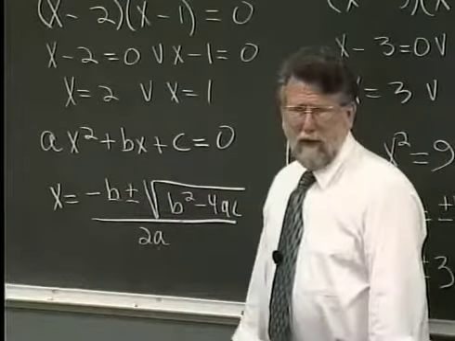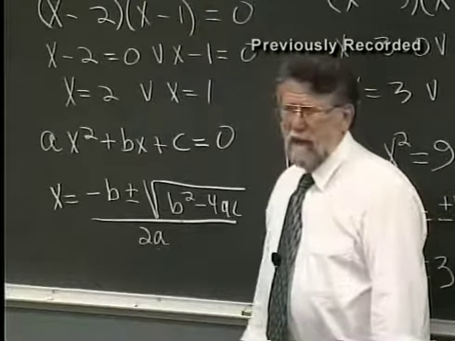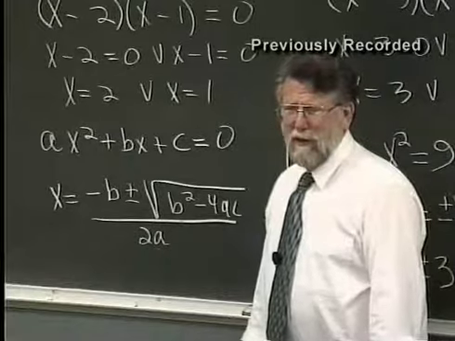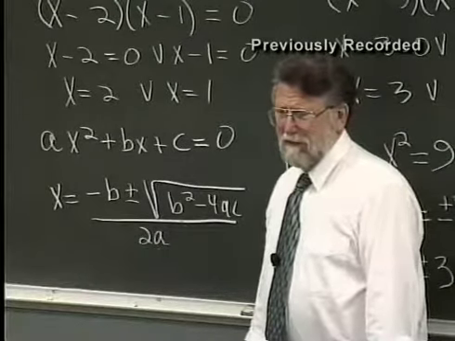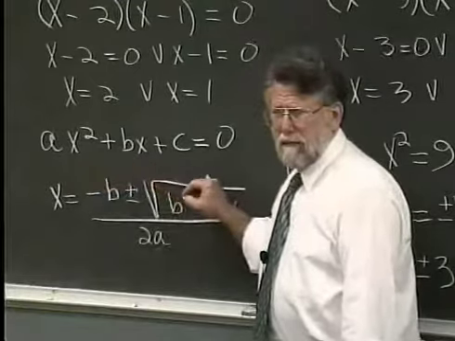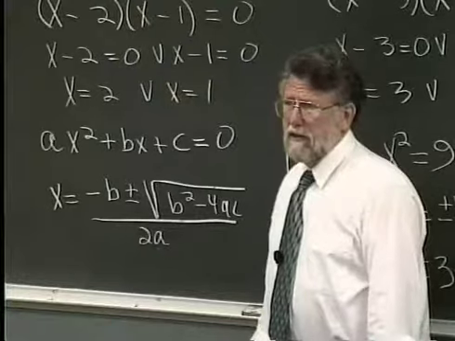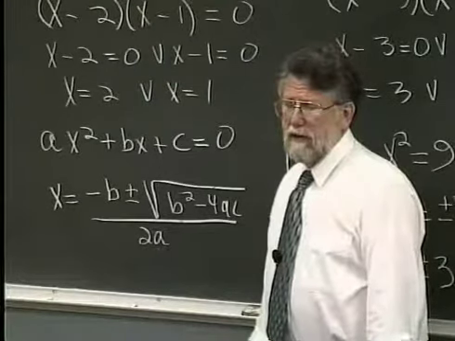Now, that's not done in your text for you. But what I'd like you to do as part of tonight's homework is try to carry through those steps we have outlined. Start here, divide everything by a, complete the square, and ultimately try to get down to x. The steps we just talked about.